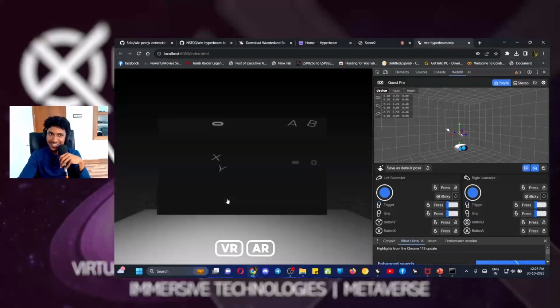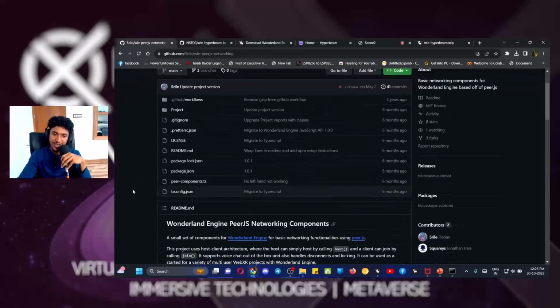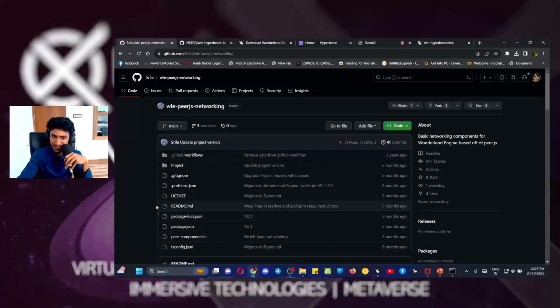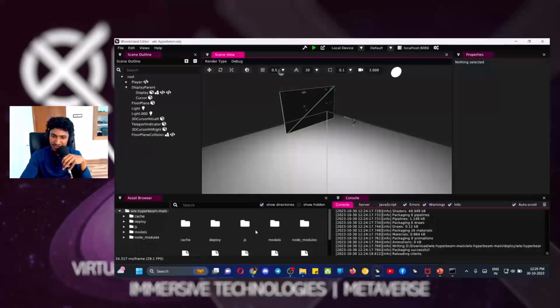So like I said earlier, you can combine this with a multiplayer solution such as Peer.js to have a multiplayer experience in which we have a shared virtual browser, which is exactly what I did with TV Room. So the next thing: how do we share this experience? I have made this, which is cool, so I want to share it.